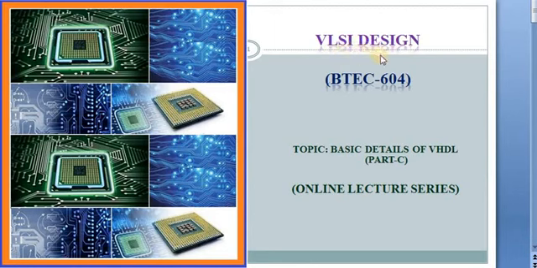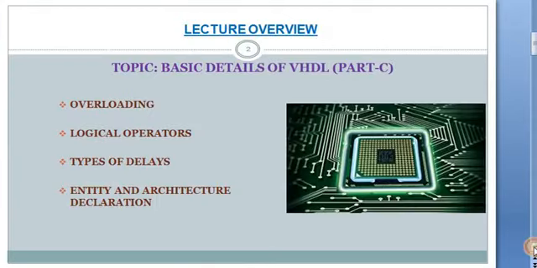As you know, in the last few lectures, we revised in detail various basic details of VHDL. And in the previous lecture, we studied in detail three components, that is data objects, classes, data types and operators. So in today's lecture, we are again going to do the revision of other VHDL basic components.